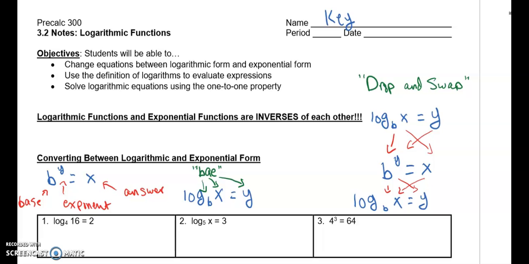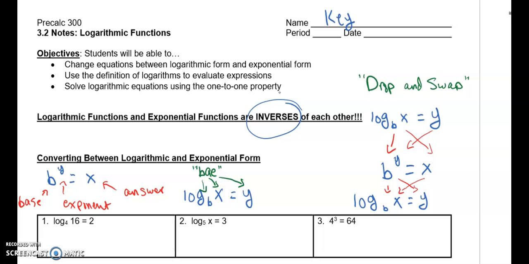So first, just want to make sure that we realize that logs and exponentials are inverses of each other. So that's why we can use one to solve the other. And this opposite is also true. To do this, we need to be able to convert between log and exponential form. And this is like the most basic way for us to solve problems. So if we don't understand this, then it's going to be quite a challenge.